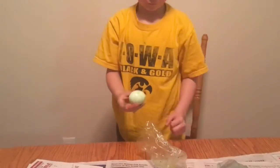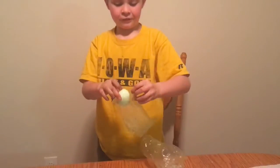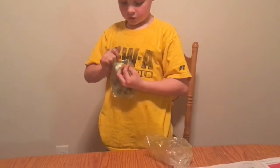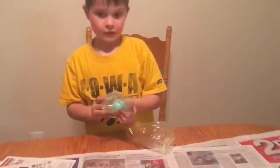Well, it's starting off with yellow. Gavin, I think, has done yellow and green, right? No, just yellow. Okay. Yeah, it just turned out that color. Now what color are you putting it in? I think blue. Here, why don't you add a little bit more blue? So this tie-dye egg thing isn't quite working out how we thought it was going to work out, huh?